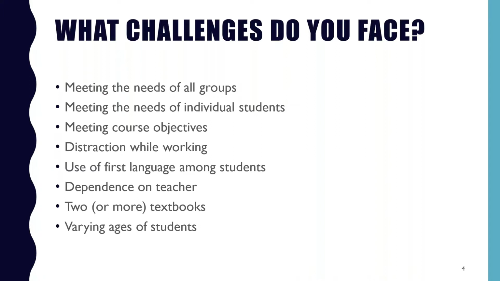You might have 2 or more textbooks or curriculum. Depending on what types of groups you're working with, you may or may not have the same materials to cover with them. And you might have varying ages of students depending on the situation too. So all of this adds up to what can be seen as kind of overwhelming lesson planning. And so today I want to talk about some ways that you can approach it and maybe feel a little bit more in control and hopefully simplify it a bit.